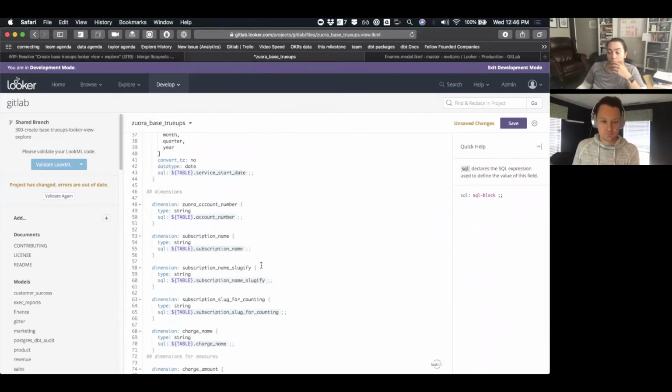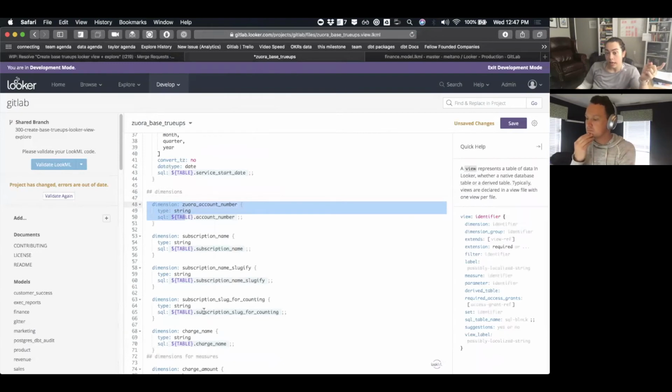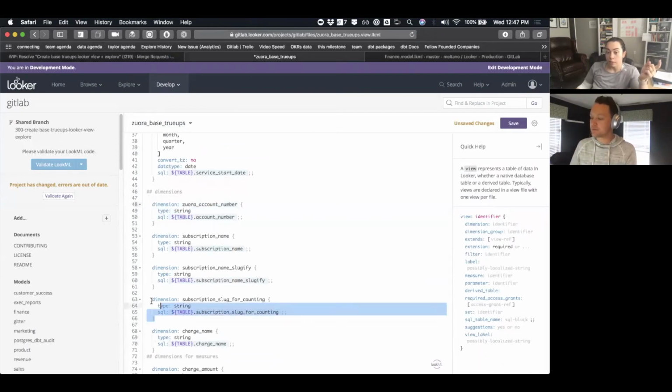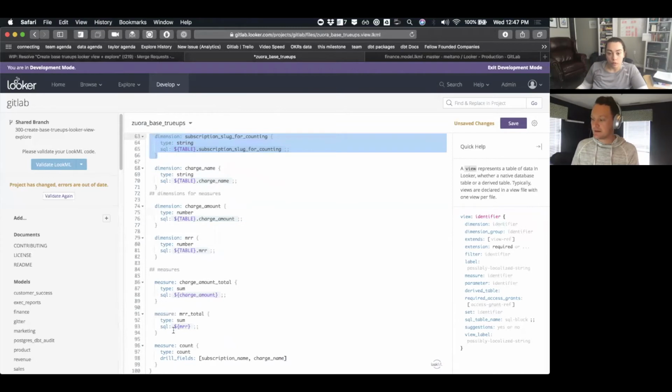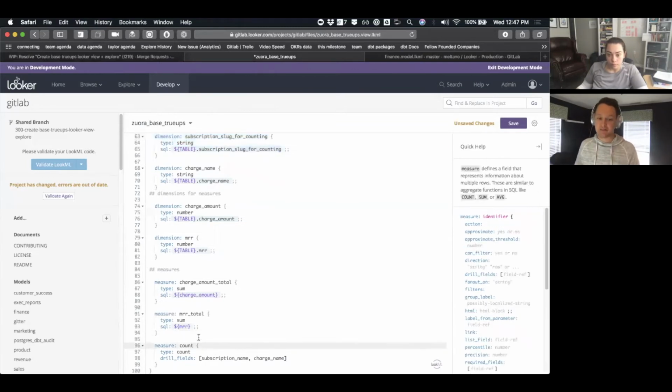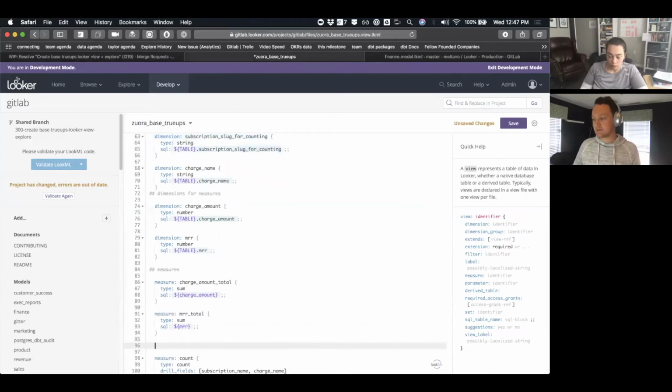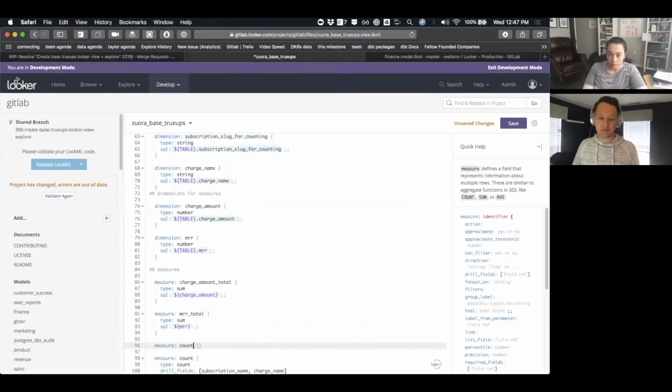Do you want like count distinct? Yeah, I think it would be good to have count distinct. Let me think about that for a second. So we could do a count distinct accounts and a count distinct subscription. This is the best thing to count. Okay. I may not use both, but having them both there and not using them would be better than not having to redo this. So yeah, I think accounts and subscriptions would be good.